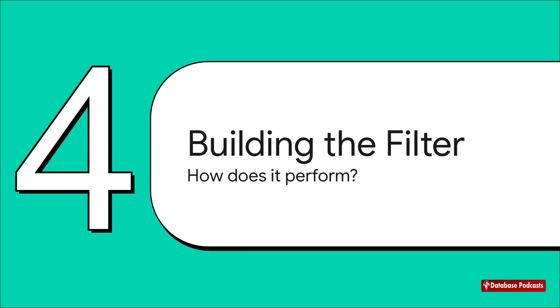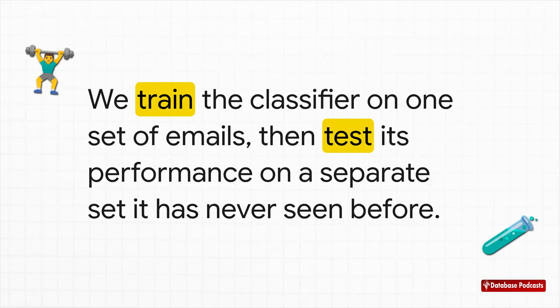All right, our toolkit is complete. We've got Bayes' theorem for our engine, we've got the naive assumption for speed, and we've got smoothing to make it robust. It is time to put our shiny new filter to the test. So here's the game plan. We train our model on one big batch of emails, letting it learn all those word probabilities for both spam and ham. Then, and this is the important part, we unleash it on a completely separate set of emails it has never ever seen before to see how well it does. This is the true test for any machine learning model.